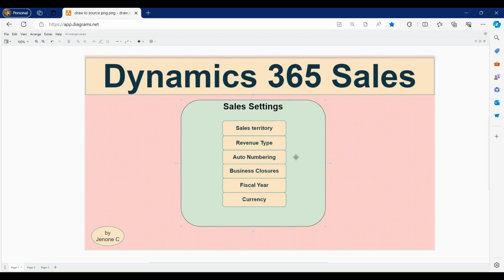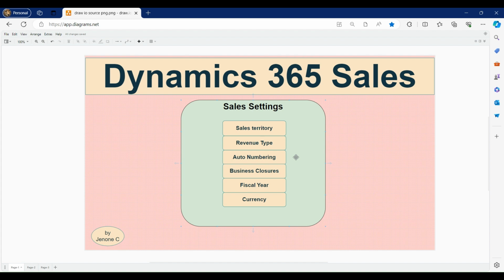For quote, we need to have a unique number whenever we create it, and whenever we go for negotiation, and whenever we cancel the current quote and create a new quote for the customer, we need to have a new quote number. So within Dynamics 365 Sales we have the standard auto numbering functionality where we can set up what should be the prefix and what should be the suffix for my quote, order, and invoice. In addition to these three sales related tables, we also have auto numbering enabled for other Dynamics 365 tables like case, campaign, knowledge articles, etc.